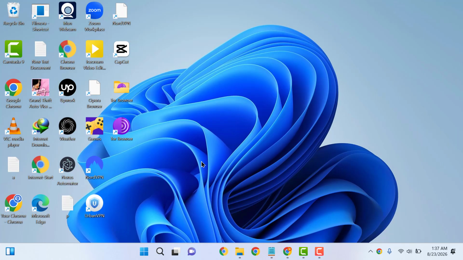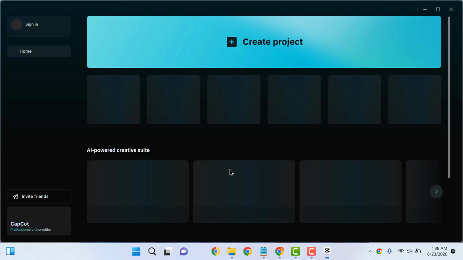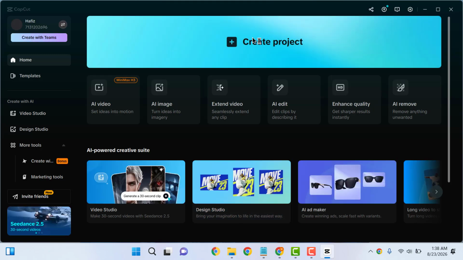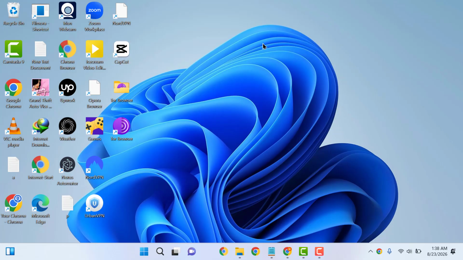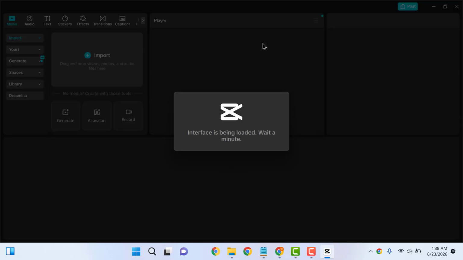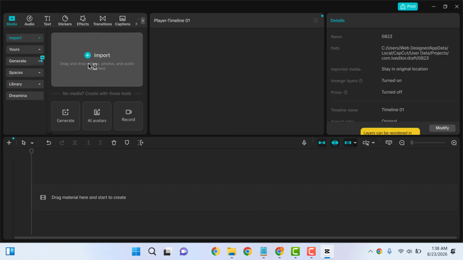Now let's go back. You can use any video editing software. So if you want to use this one, CapCut, you can also use that. So let me open that. Now click here, create project. After that, you need to import those video parts.